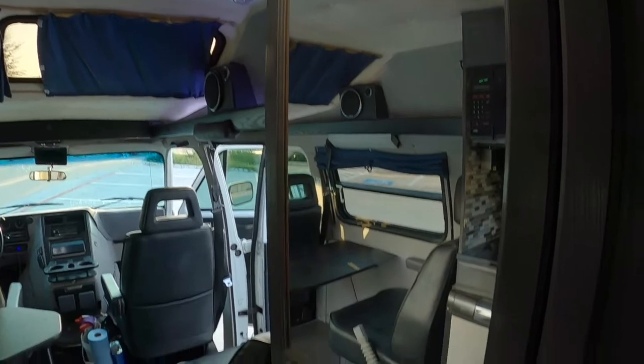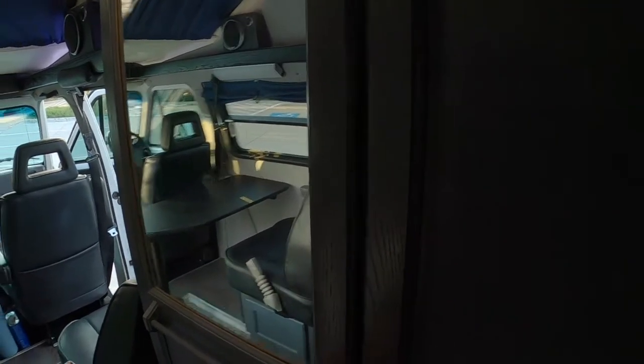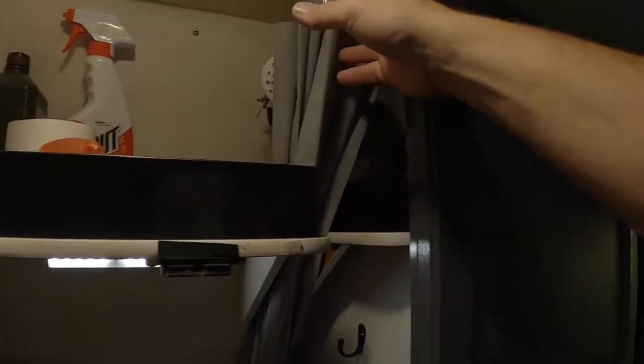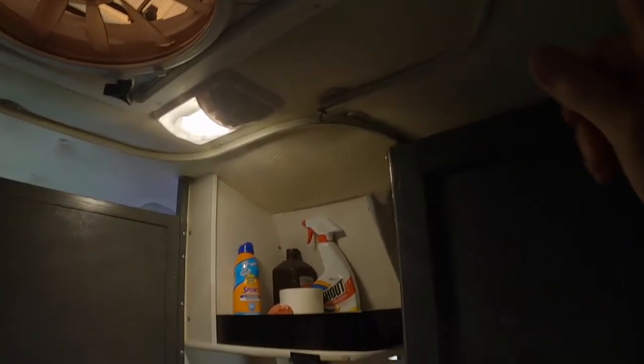This is where it gets really unique — you've got a nice mirror and towel rack. This whole front half closes off. This is stealth mode — no need to put up any shades in the front, simply close this and you're now blocked off. You've got your toilet and the shower curtain comes out and spins around. Originally this had a toilet on a black tank, which is still optional — right now it's a cassette toilet with electric flush, easier to swap out. The black tank is easily put in if you desire.